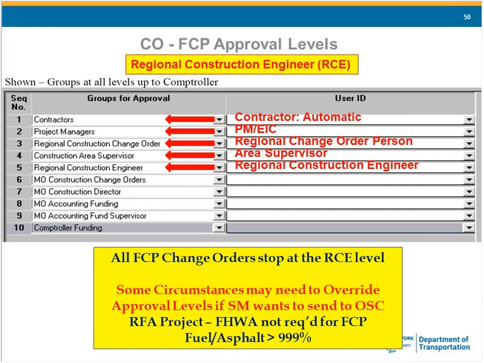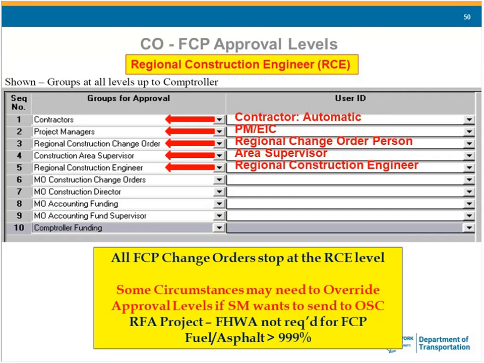An FCP, a field change payment change order, only goes to the regional construction engineer. If it is a $0 and it doesn't require FHWA and it doesn't have fuel and asphalt in an excessive amount, it will default when you calculate your change order.